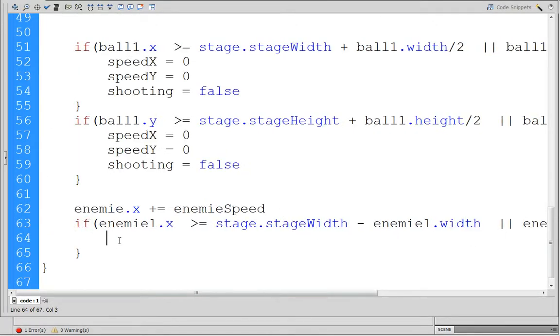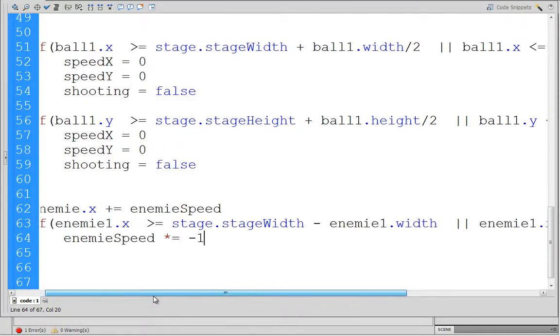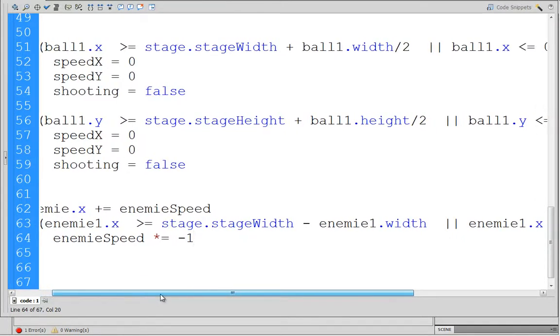And if it touches the wall, we have to say enemy speed times equal... Okay, 1 minus 1. Copy. You know, if you double click on a word, it will select it. It's very useful to copy paste words like that.